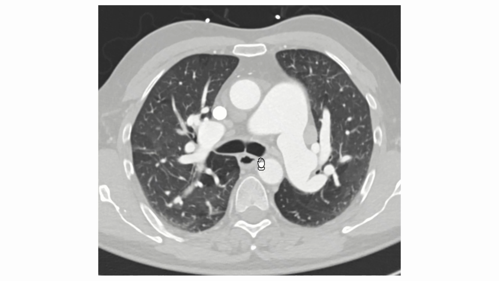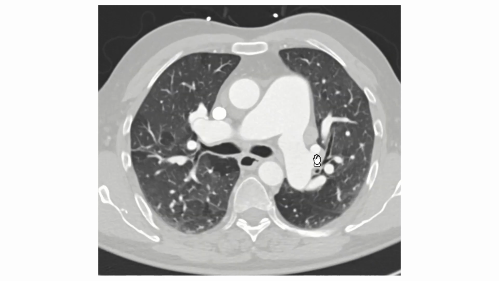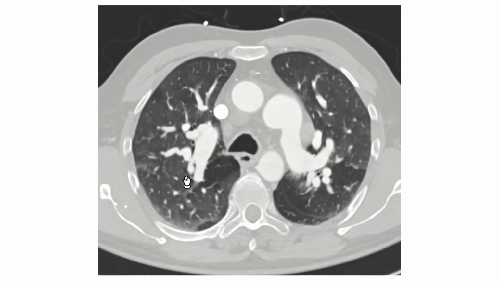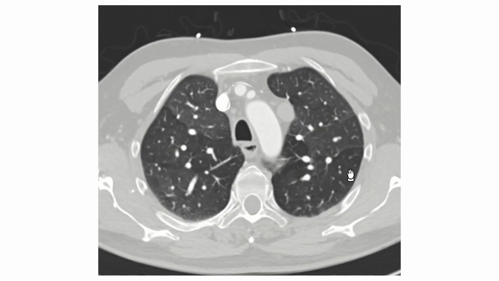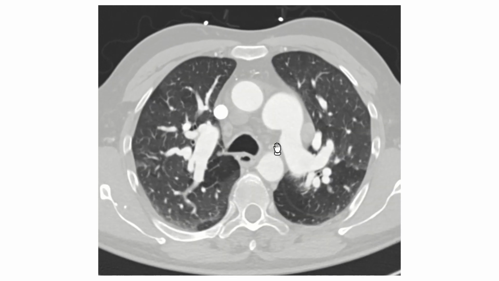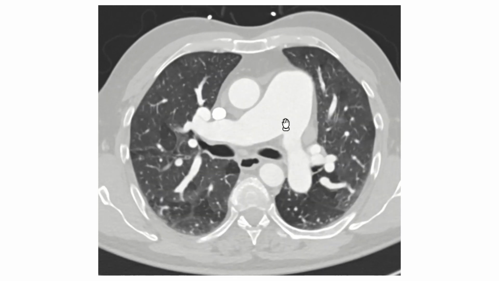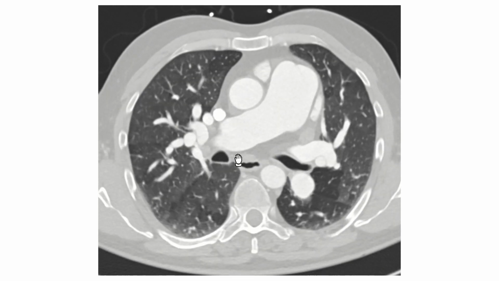Sometimes, when they present later in life as an adult congenital heart defect, the focus would be on the manifestations or the complications of pulmonary hypertension. For example, in this case, we could see the mosaic appearance of the lung parenchyma and the severely dilated pulmonary artery, which represent pulmonary hypertension.